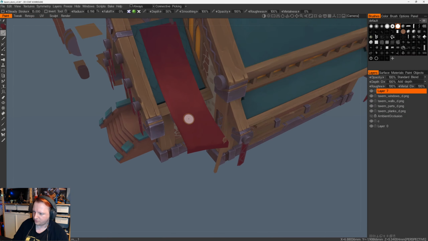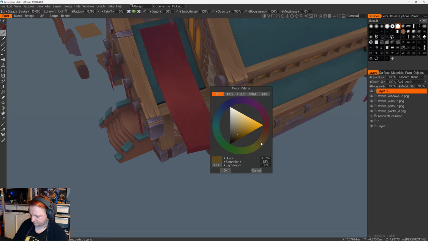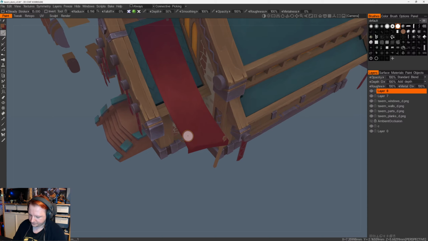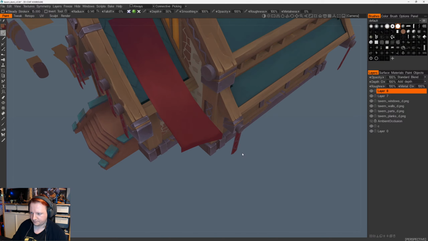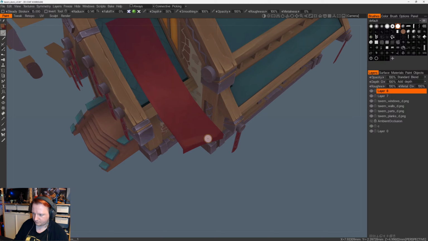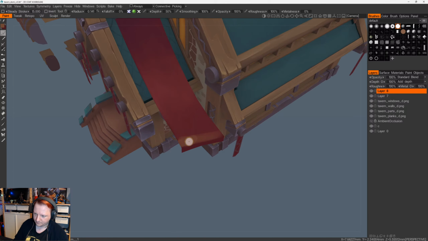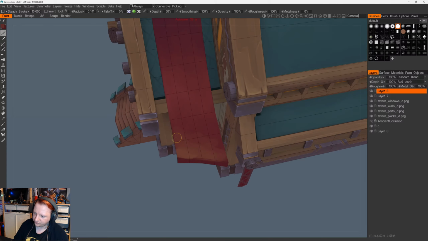And for the lighter color, we also want to try something interesting. Maybe something like this. Let's try it out on a new layer. I'm gonna hide this one. I was trying to mix at least 3 colors or something.